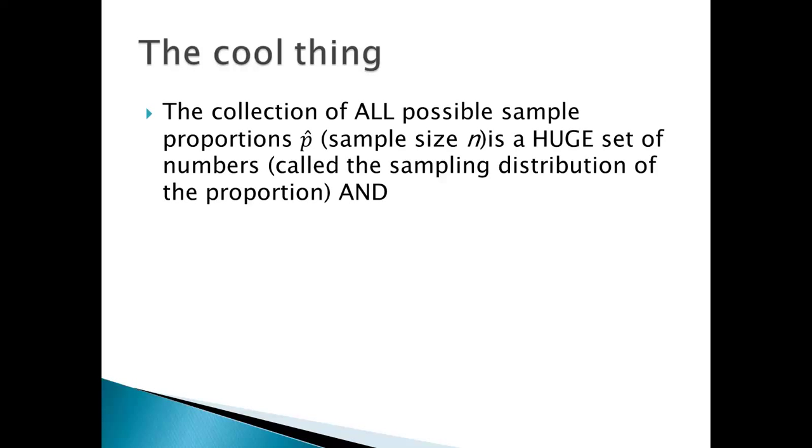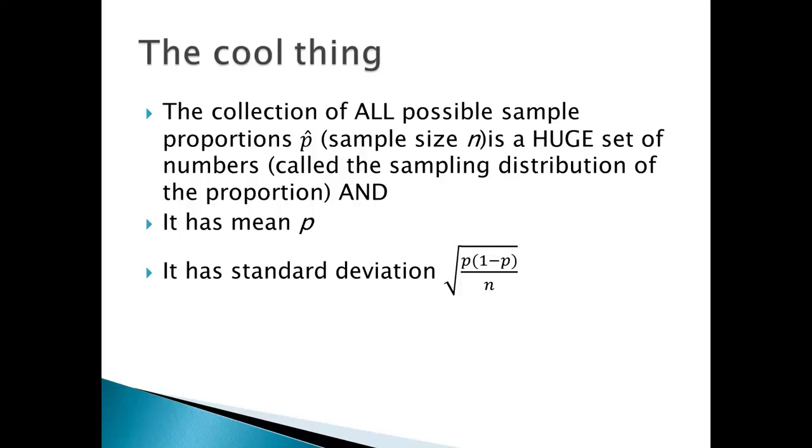So the cool thing is that the collection of all the possible sample proportions, all the p hats that you could possibly get for a fixed sample size, it's huge. Think how many samples of size 1,000 people there are out of this country. This is called the sampling distribution of the proportion, and the important parts, the mean of all those huge numbers is the actual population proportion. That ought to make sense. If you sample 1,000 people and say how many of them smoke, sometimes the proportion you get will be less than the actual proportion for the whole country, and sometimes it'll be more. And you kind of expect it to balance out, and this just says that it does.